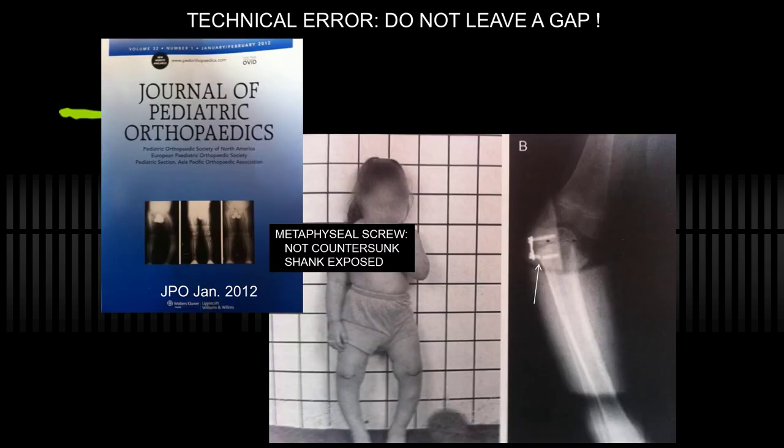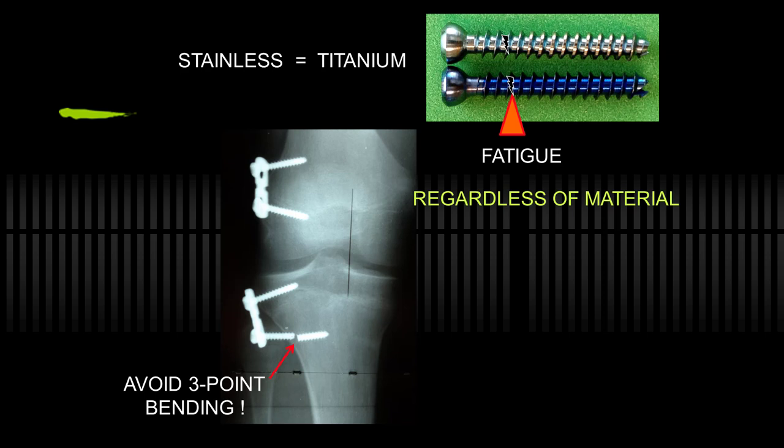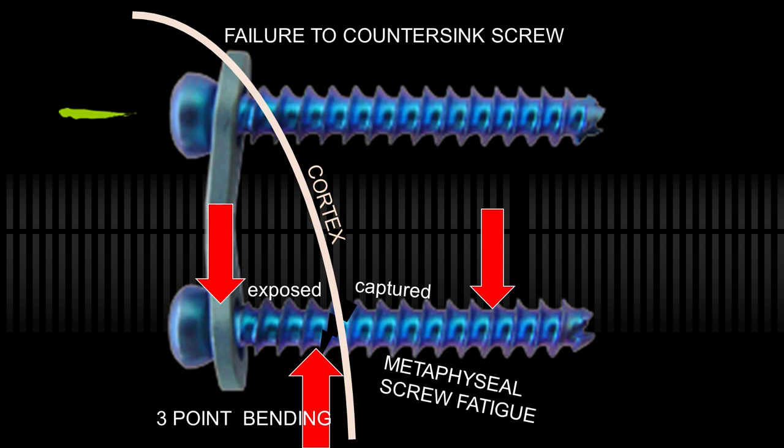On the cover of JPO is a case of a girl with a broken screw, with somewhat of a condemnation of using this technique. But if you look twice, there's exposed screw — and it breaks not where the head and shank meet, but where the screw enters the tibia. That is a technical error that should be avoided. With a fluoroscope you should be aware of this; there are measures you can take to get better contact and then countersink the screw so the shank is not exposed. Recon plates and solid screws can correct the deformity, but even solid stainless steel screws will break if loaded — screws are not made for three-point bending, they're made for pullout. It's always the metaphyseal screw that breaks, not the epiphyseal, because of the exposed fragment.